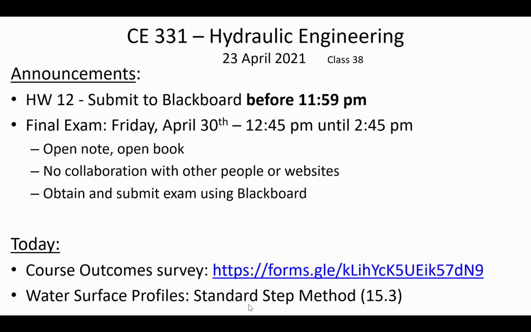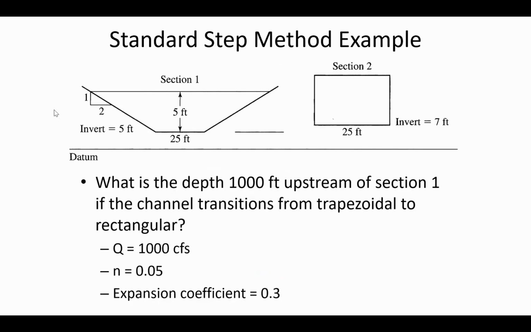So we're going to continue talking about the standard step method. And the standard step method is the one where you can have a change in the shape. Whereas when we were talking about the direct step method, we had to have the same shape of the cross-section upstream and downstream. The standard step approach is a little bit more flexible than that. And it allows us, through an iterative process, to predict what is going to be the water depth when the channel is changing shape, either going from a trapezoid to a rectangular channel like this is, or it may be that just the channel is getting wider or narrower.